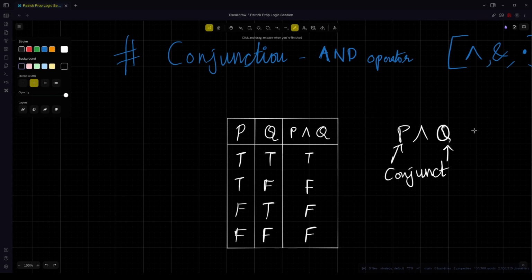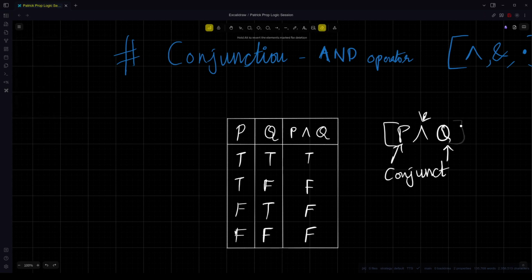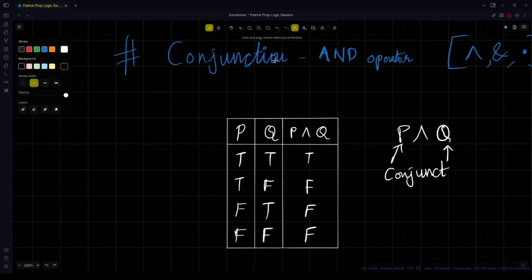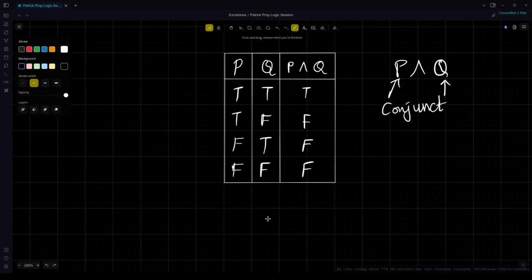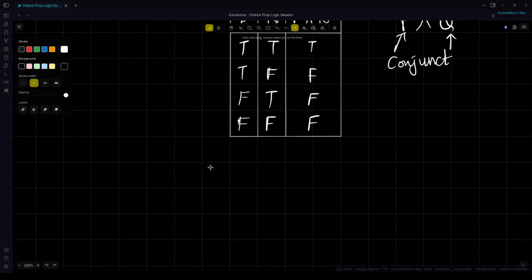P is one conjunct, Q is another conjunct, and then you have the operator over here, of course, and the entire thing is one proposition. So that will be the structure of a conjunction. Then we'll see the natural language motifs.